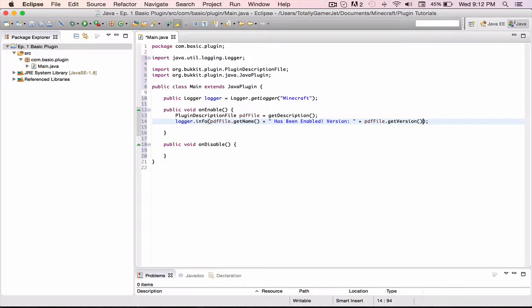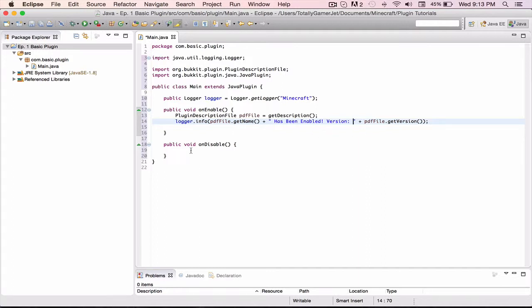So the PDF file makes it really simple. All you have to do is go into the plugin.yml and change the name or the version, and then everywhere else it already updates. I could write version 1.0, and then when I update it, I have to change it again and again, so that doesn't make sense. It makes sense to just have plugin.yml, so it will be changed globally on that plugin.